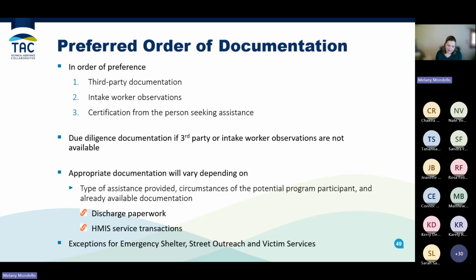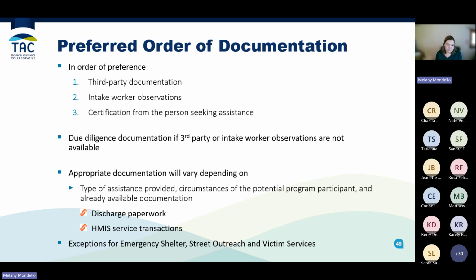I can't tell you exactly what you need to get because people's situations are so different, and the type of assistance that you're providing, whether it's under ESG or CoC, and the project type, different people are going to come with different things. But for a lot of the situations, there could be available discharge paperwork if they were in an institution for less than 90 days. And that will help you document current living situation. Then you'd work with the homeless response system to get the pre-institution paperwork.